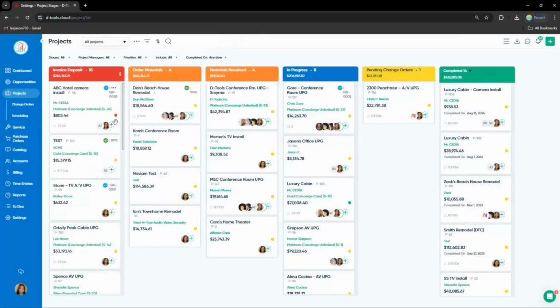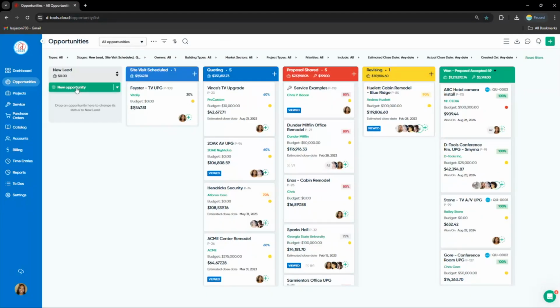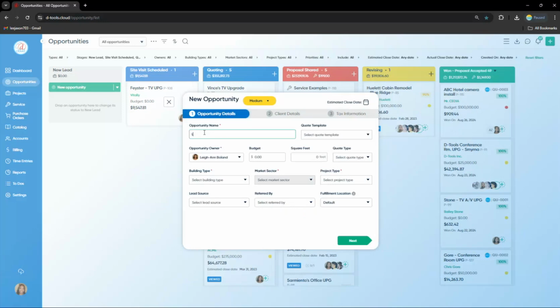All right, but back to the opportunities tab. Let's create an opportunity together. We're going to work with Lee. So, Nova Miami AB upgrade. The only fields that are mandatory here are the ones that have this red asterisk by them, but I'm going to go ahead and give myself a budget of 30 grand.